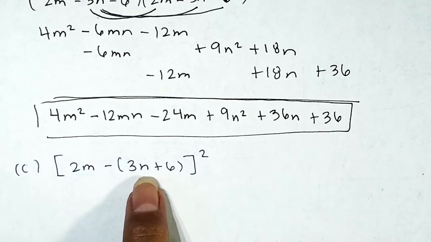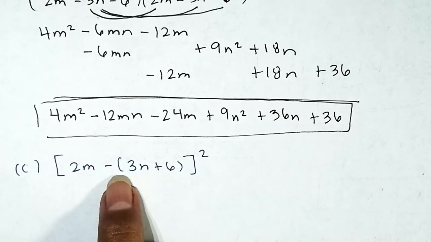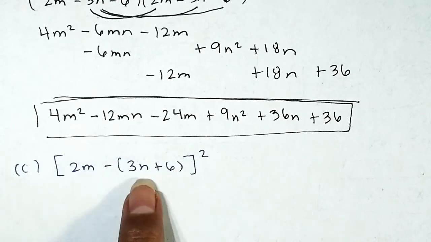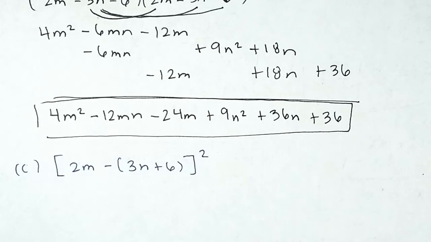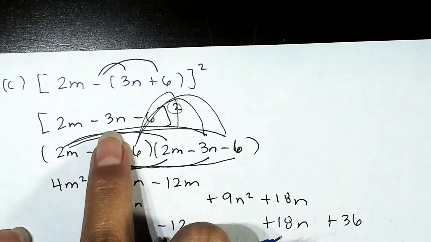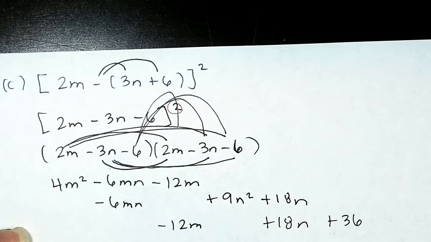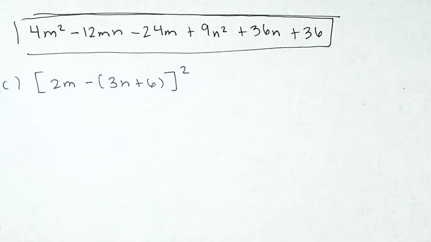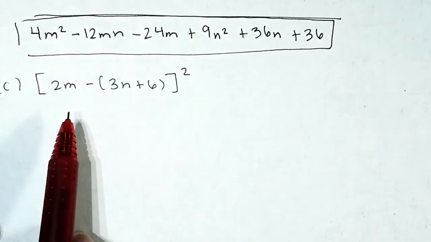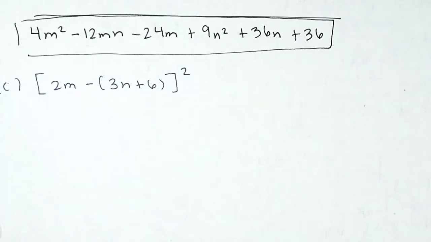Now, at a first glance, I'm like, why do they have parentheses here? It's not like these are like terms. It's not like we could distribute a number, okay? The reason why they have parentheses around the 3m plus 6 is because they're trying to like guide you. They're like, look, if you group these two terms, you could take a shortcut, okay? So we're gonna see this kind of like a binomial like expression, okay?